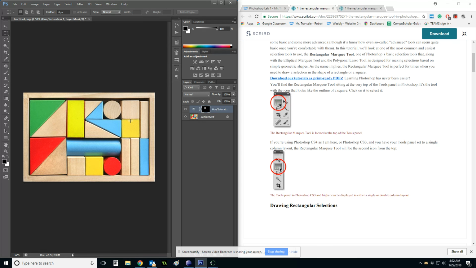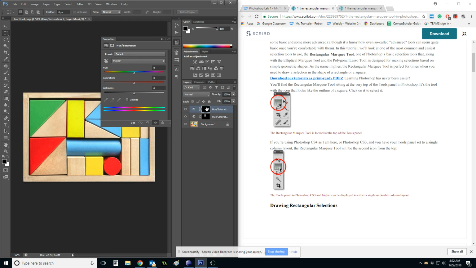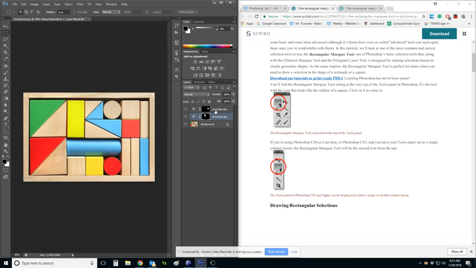So in this case, if I did it again, like say if I wanted to change the color of this yellow one, let me get a better selection, and did hue saturation, you'll see that the thumbnail on the new layer is the rectangle, is the square. I'll change that color too. And that's pretty much it for this lab. There's not much to it. Go ahead and change both of these. Might as well, just to get practice. And then drop the hue saturation layer, and then that's it.